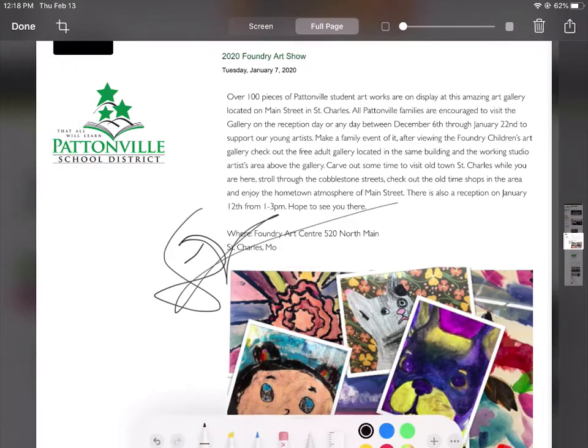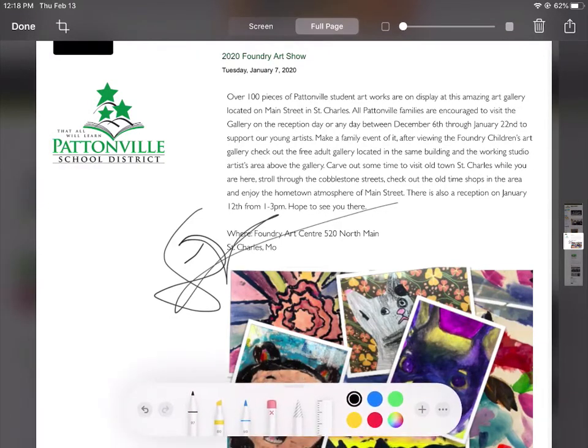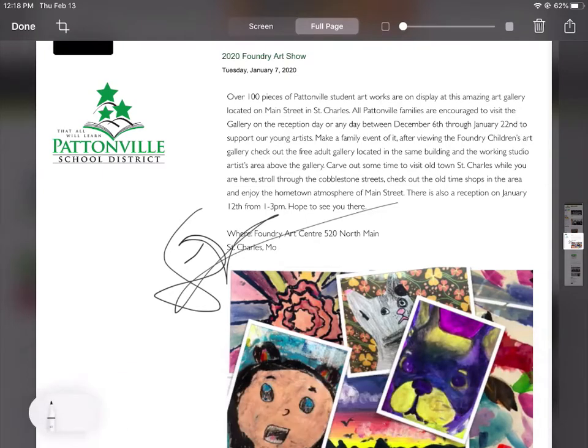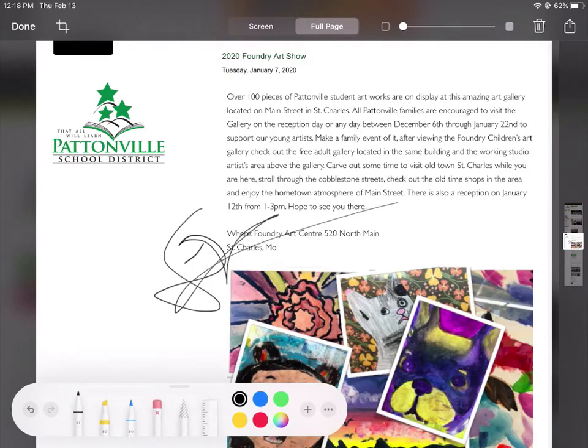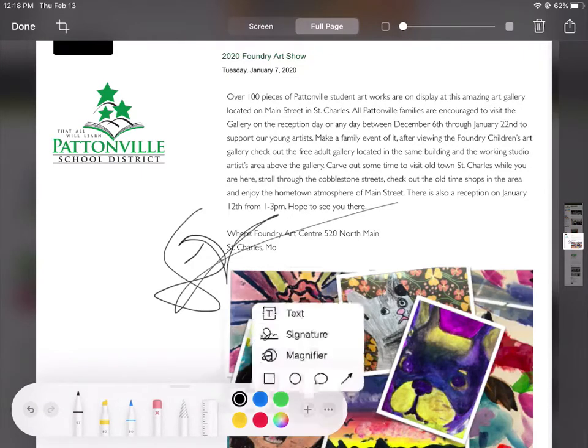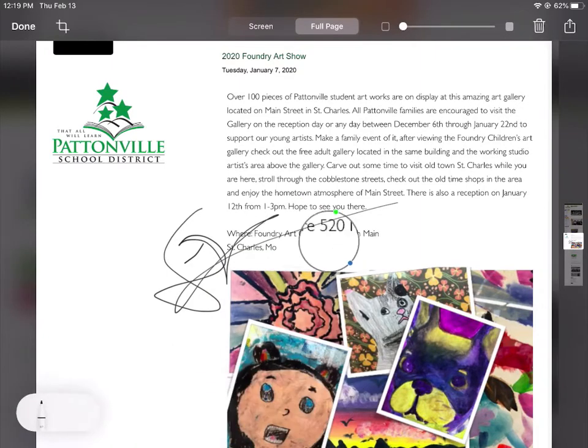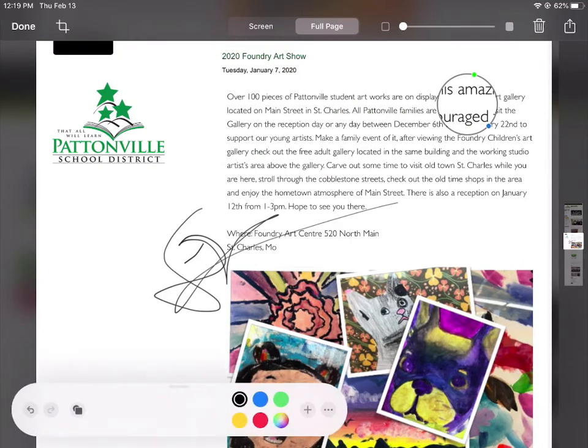You can move it to the bottom, to the top, and you can even tap these little three lines and you can minimize it, where it'll stay out of your way until you tap on it, and then it expands when you want. You can customize it. You can insert text boxes. It's got a little magnifier tool that you can use to be able to point things out that didn't exist before. So it's a really full-featured toolbox in order to be able to do some pretty cool things with your annotations.